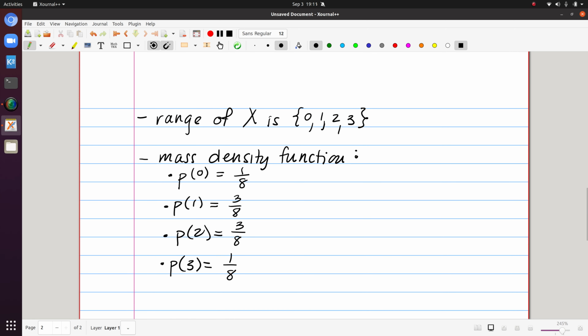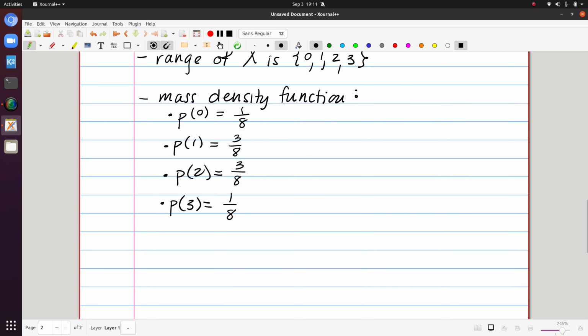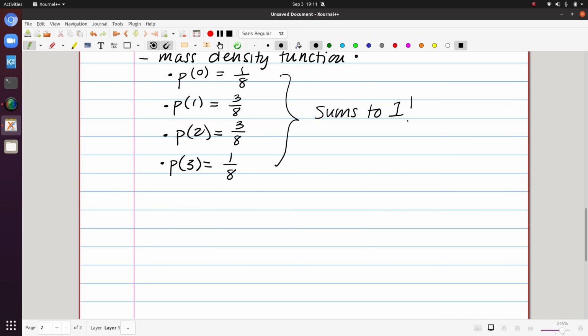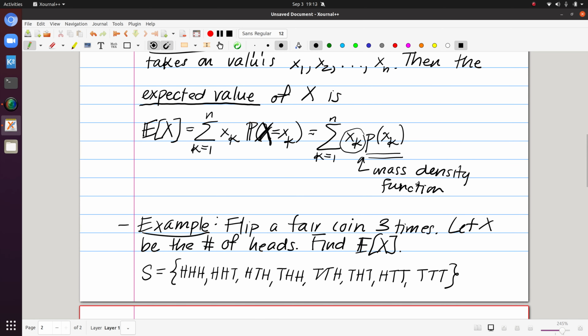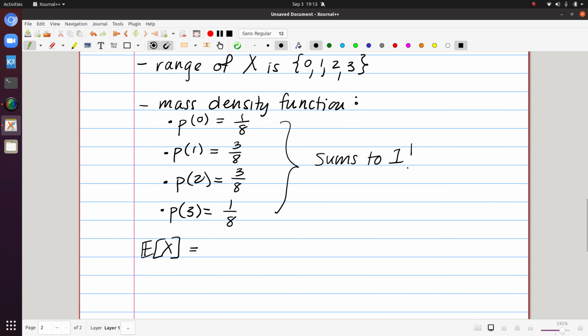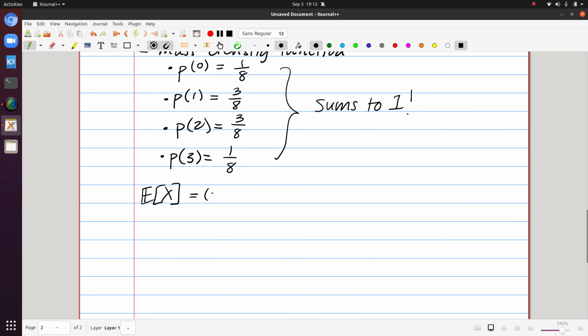Again, as a check, I can quickly note that when I add all of these values together, I get 1, as I should. And so that's just a nice check. Sums to 1. And then now we're ready to compute the expected value. So at this point, I can say the expected value is as we defined above. Importantly, I don't have to write it in sigma notation. Here, I just know I need to add up 4 things. I need to take 0 times P of 0 plus 1 times P of 1 plus 2 times P of 2 plus 3 times P of 3.